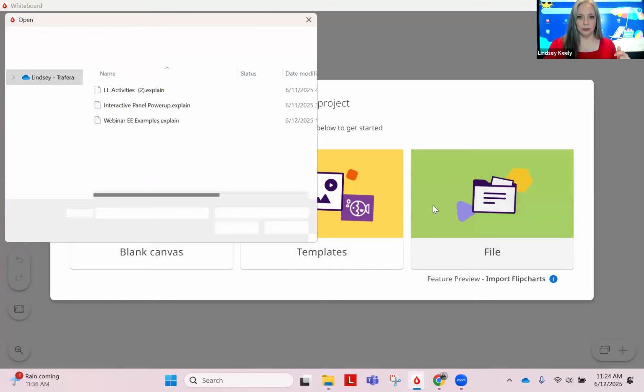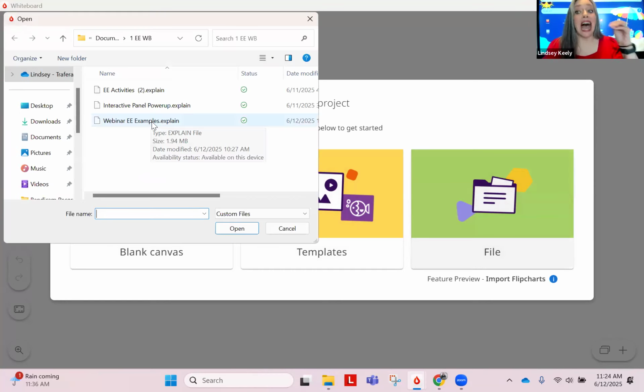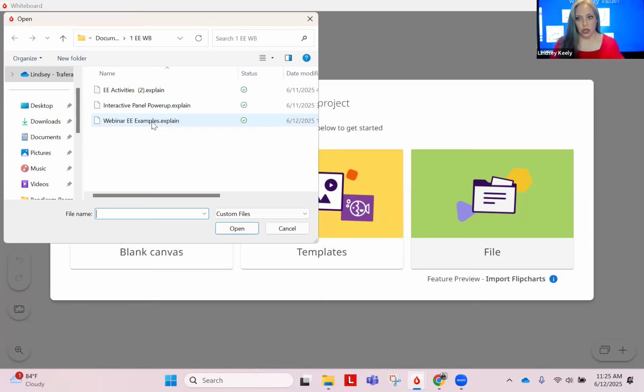So I'm going to go to File, and look, there's my webinar examples. I built this on my computer. What I would do if I wanted this on my panel, I would take this, it's saved locally to my computer. I would drop this in Google Drive, and then I would come here. I've already got something open, but I'm going to go to open, discard this, and here's my drive on my panel behind me. I can find the one I want and have it open and be good to go. So it's going to think for a second, and then it's going to open in the background. So your teachers now have the ability to build things out on their computer and access it from their panel.